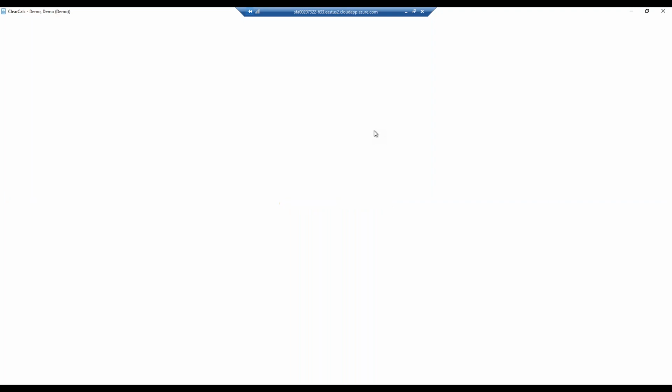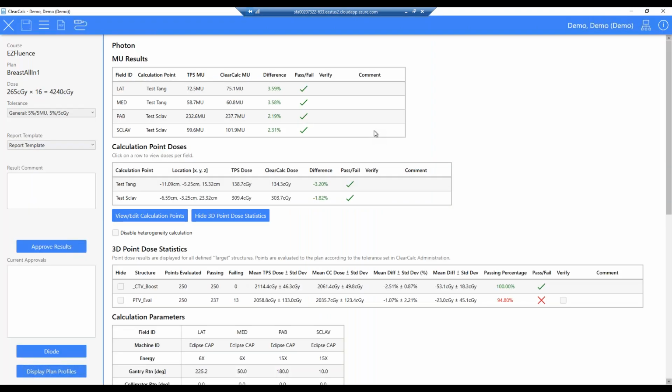One difference you'll see from the Breaky plan going into a photon plan here is the addition of a tolerances dropdown. We now allow for different tolerances to be set in administration. You can set just a general tolerance if you'd like. There's an IMRT VMAT tolerance just in case you want to make those a little bit tighter. And then of course we also have an SRS tolerance as well. We will auto select, or attempt to auto select, the correct tolerance for you based on the characteristics of the plan that we're analyzing. So we'll look for that modulation for the IMRT plans and try to associate that.